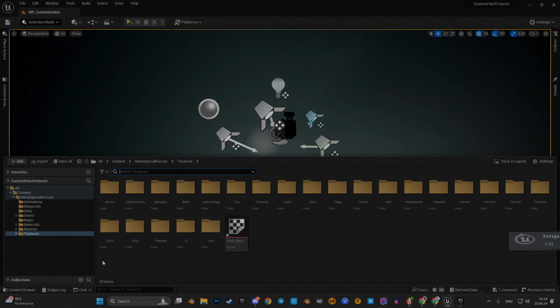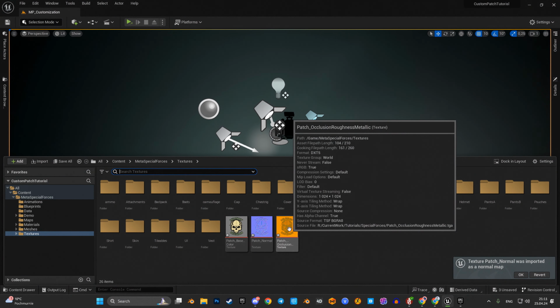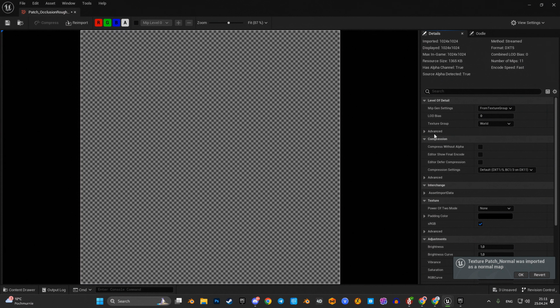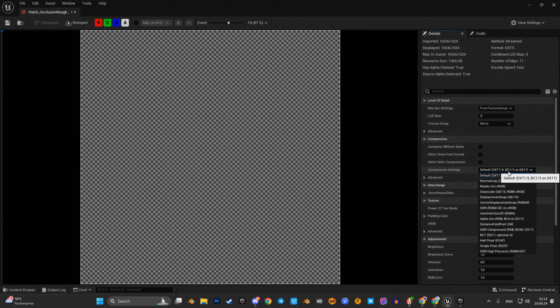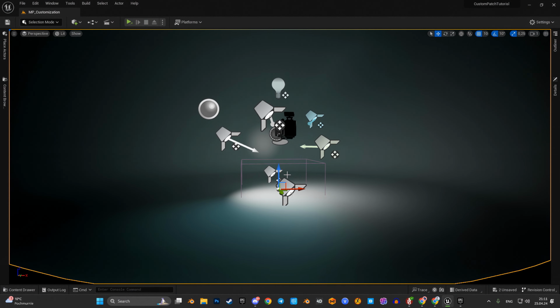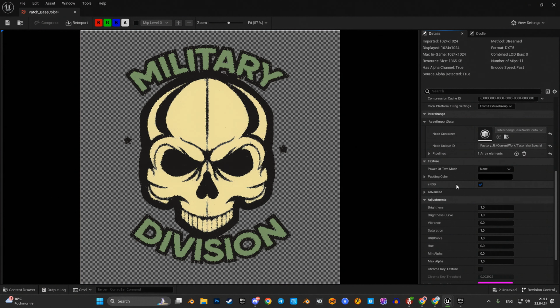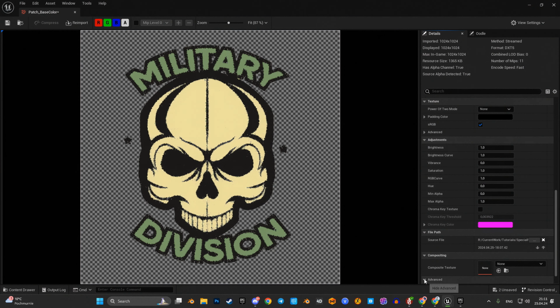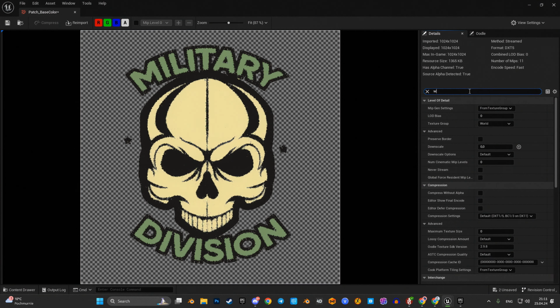Now, let's import the obtained textures into Unreal. We'll adjust the occlusion, roughness, and metallic textures a bit. We need to set the compression settings to mask instead of the default. Most importantly, we need the alpha channel, packed into the color texture's alpha, not to tile. Therefore, in the X and Y tiling settings, we'll set clamp instead of wrap.